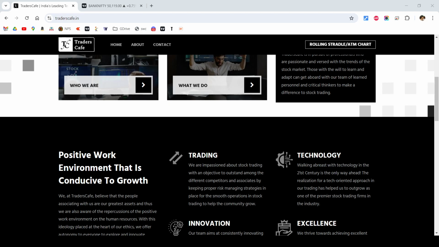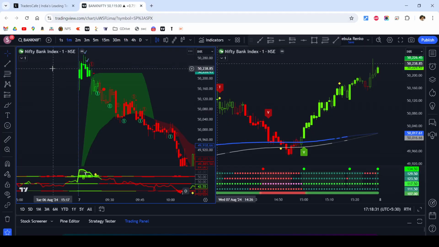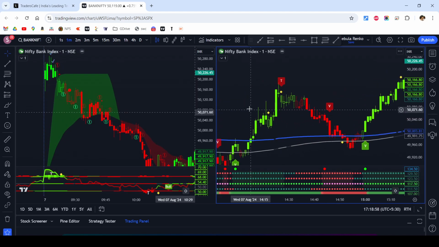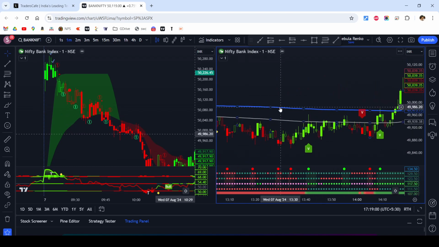What we wanted to do today is to review a system that we are trying to develop that can help with objective trading methodology. When I say objective, it gives you a multiple confluence decision making ability about the direction so that you can position your trades accordingly. So the system comprises of a few things. What you're seeing on my screen is a two chart layout.